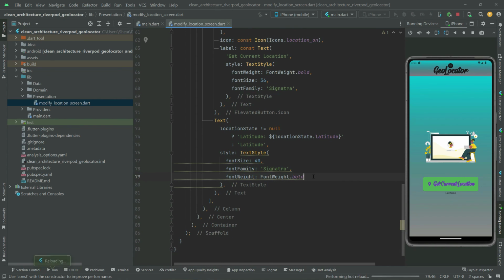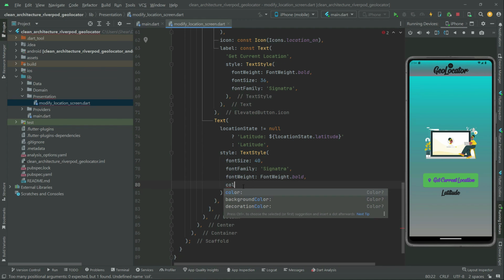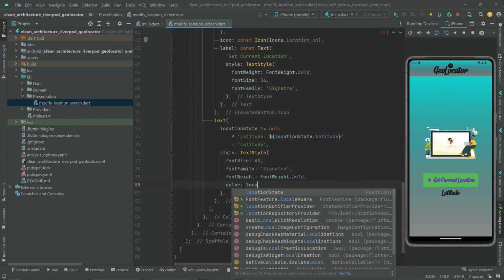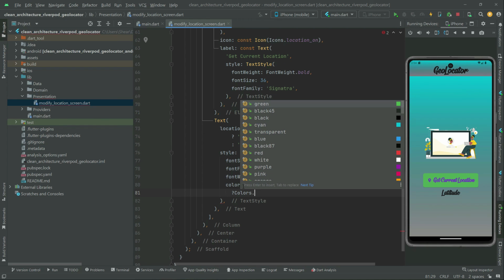Now press the Ctrl S. There we go, you guys can see. So we will add a little logic over here for the color. In here, we'll say color. First provide the comma, and then we say color over here. There we go, the suggestion. We'll say if location state is not equal to null, then we'll use the conditional operator, the ternary operator here. This will indicate if, and we will show the color green.